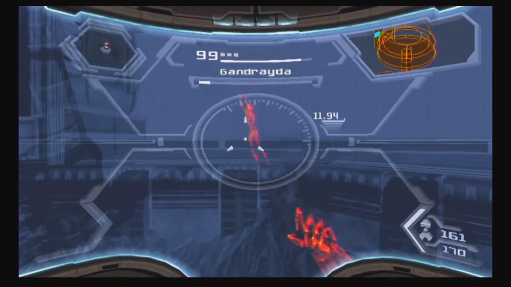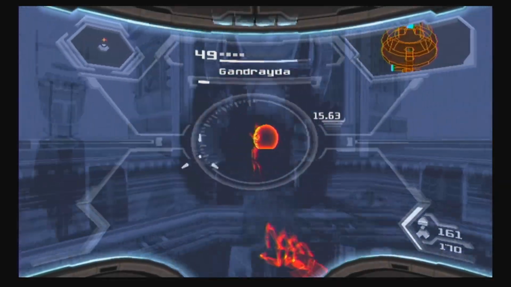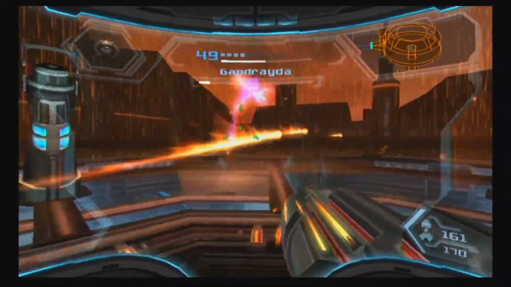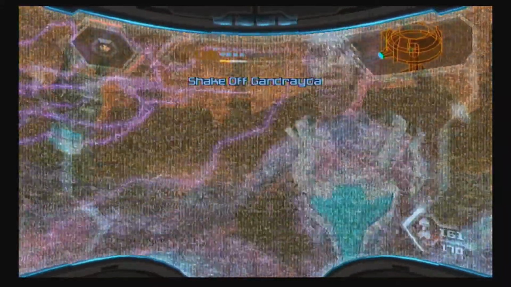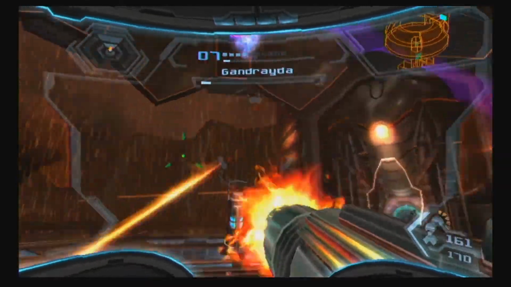As you can see how quickly I'm having to shoot her, because she constantly will switch in and out of her form really fast. Her Hyper Mode form is absolutely obnoxious. Oh, come on! You should not have gotten that! Alright, well, that's fine. I might finish her with a Hyper Missile.